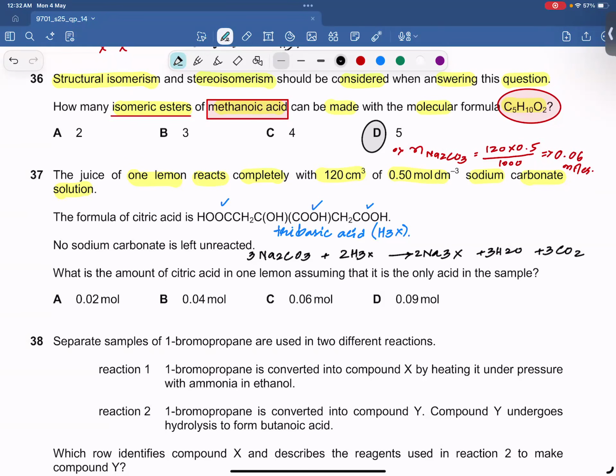X has 3 minus charge, sodium has 1 plus charge. If you cross multiply those charges, you will get Na3X. Let me say it again. I already explained it, but when it ionizes, it gives you 3 hydrogen ions and X 3 negative ions. I hope it makes sense to you, and that you understand how the formula is formed.